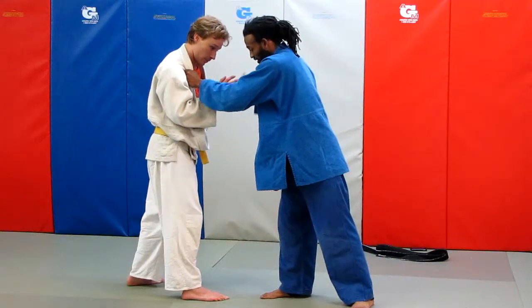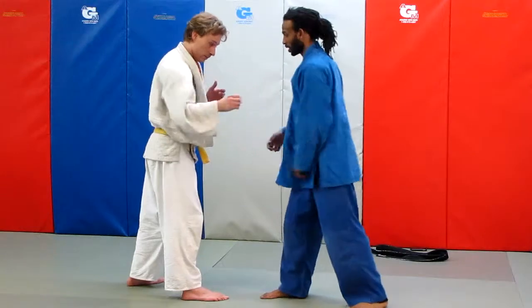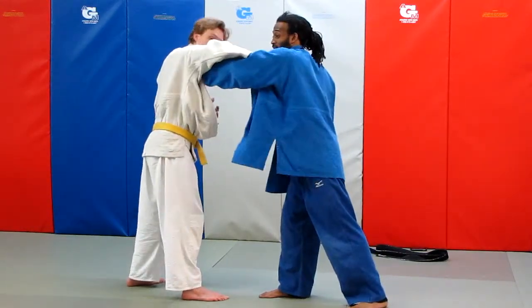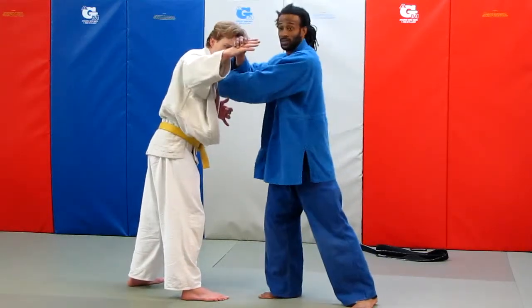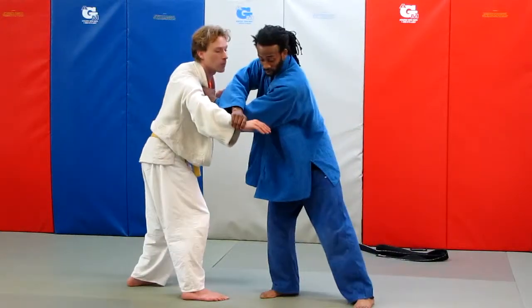You stick this hand in. If you see him coming underneath, just grab underneath and roll over. Most of the time you're still going to fight over the top. Now, as soon as you see this hand say peek-a-boo, you catch the wrist — peek-a-boo, I'm going to the wrist.